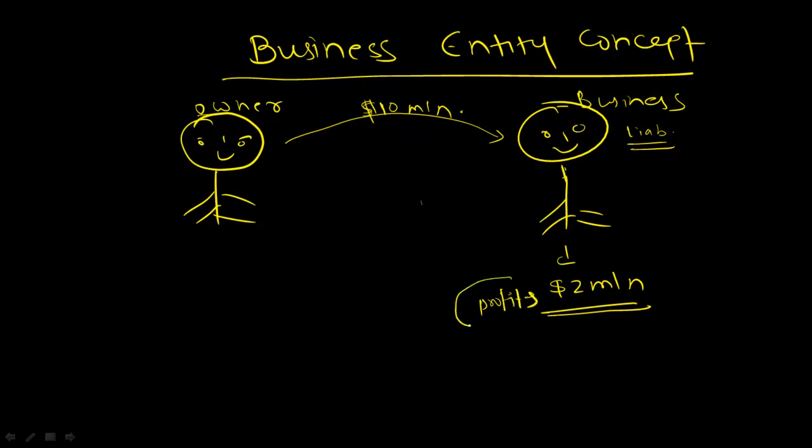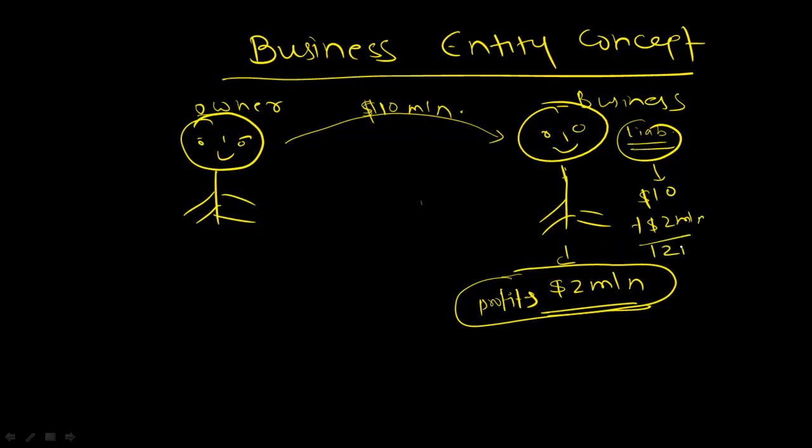And the fact that this profit has not been paid to the owners in cash yet means this profit still lies with me. I am supposed to pay it back to the owner. So originally my liability towards the owner was $10 million. Now I've made a profit of an additional $2 million. So my total liability is $2 plus 10, that means total liability is $12 million towards the business.